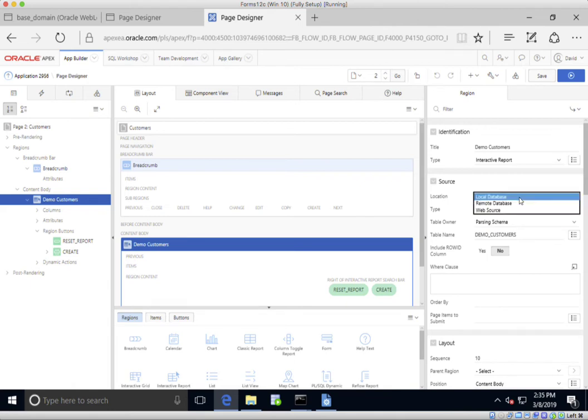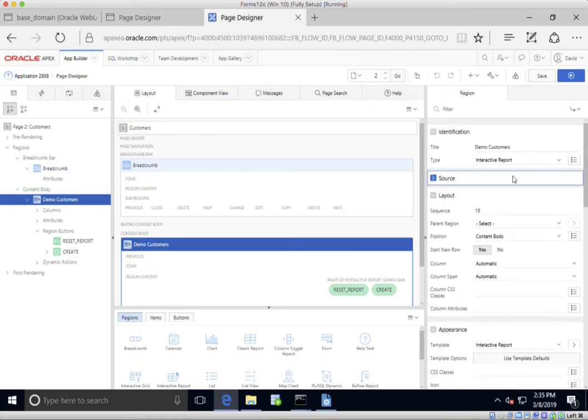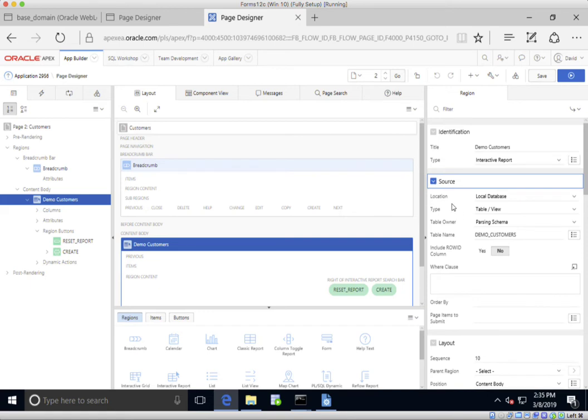We can also change it from using a table in the local database to using a remote database using REST enabled SQL, or in fact a web source whereby we define a REST API and then use that as the basis for the report. We're just going to leave this as it is, and we'll just run the page.